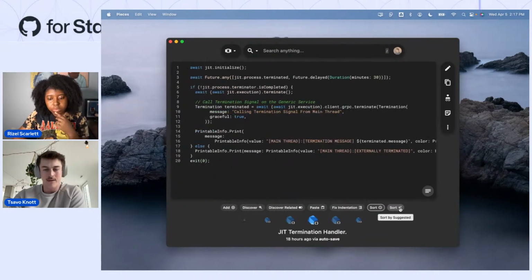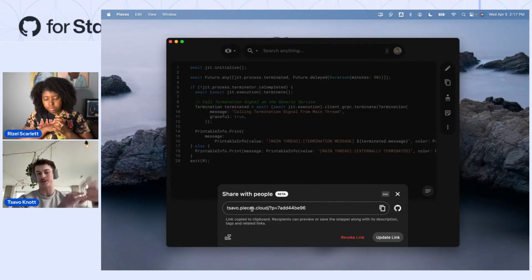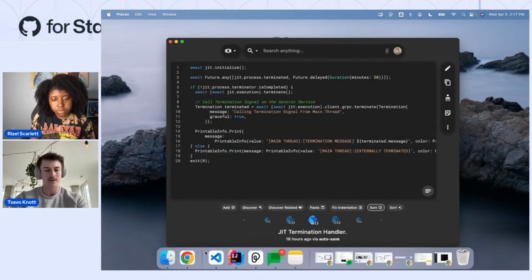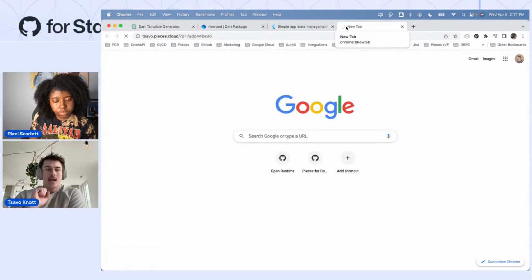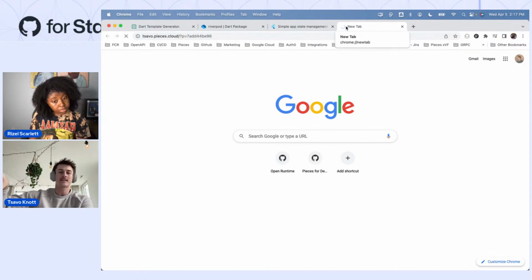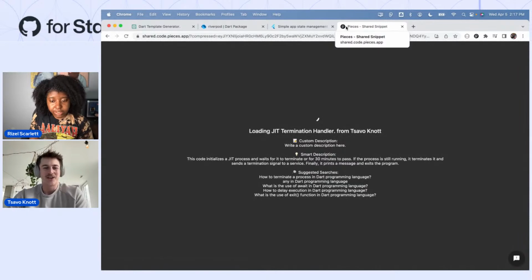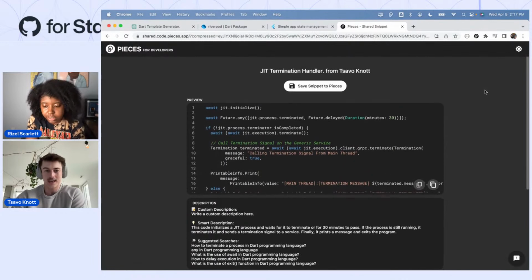But yeah, so if I have this and I actually want to share this, you can see we have custom domains for everyone. Your snippets are up on your private cloud, which is air-gapped from other users. You can also share via GitHub Gist, which is awesome. But if I copy that and then I go to the browser, we can see here, it's actually going to say, hey, the recipient doesn't need Pieces, but we're going to give them the snippet and all the context that they want. Again, my cloud is doing a little bit of a cold start here. Okay. Apologies, but we're almost there. Yeah. And so if I sent that link to you, you'd actually see, there's the snippet.